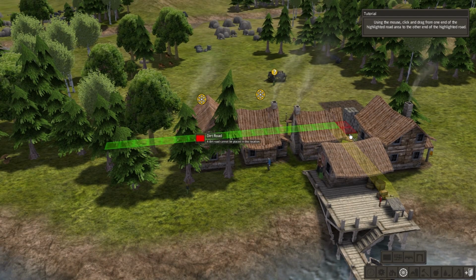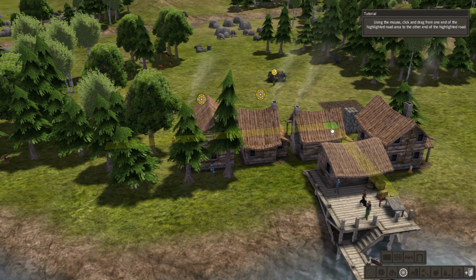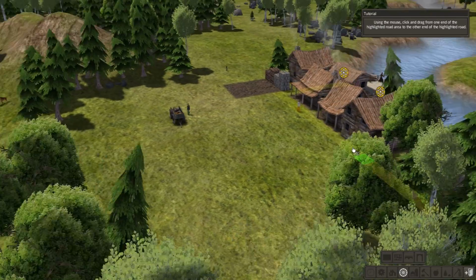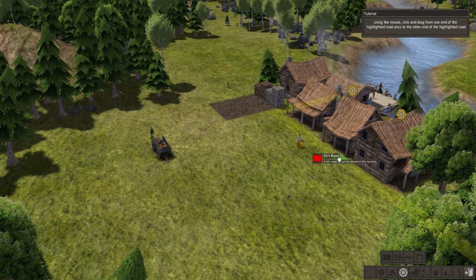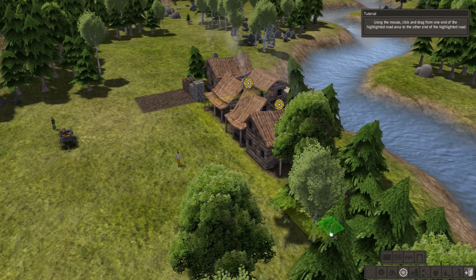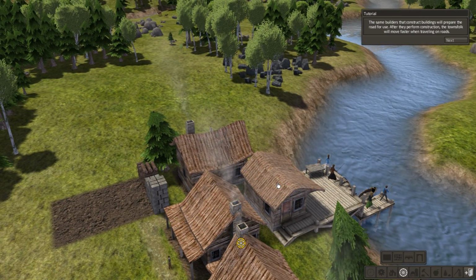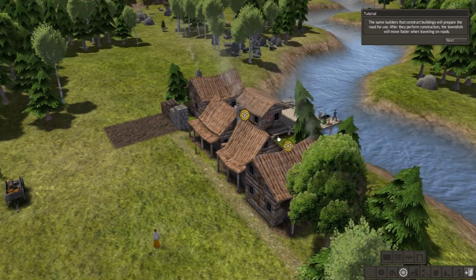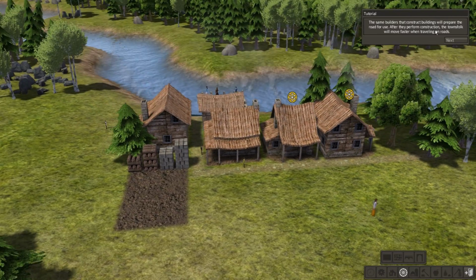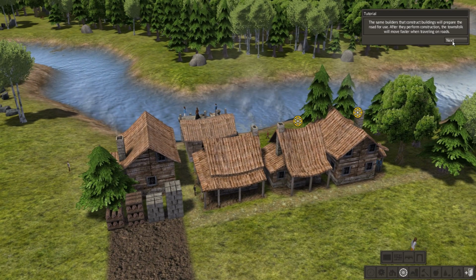Why can't we place that? That's weird. Oh, interesting. So it's just a click. Oh, of course. They don't want me to click the whole thing in at once. The same builders that construct buildings will prepare the road for use. After they perform construction, townsfolk will move faster when traveling on roads. Cool.